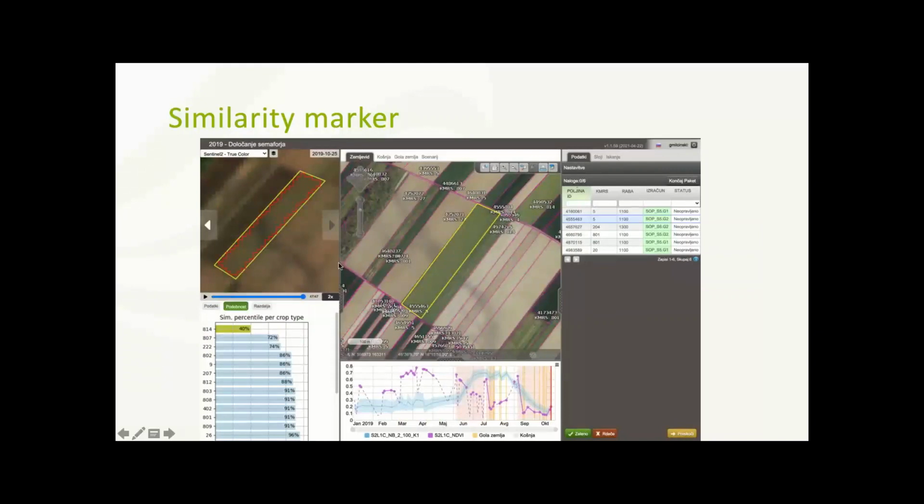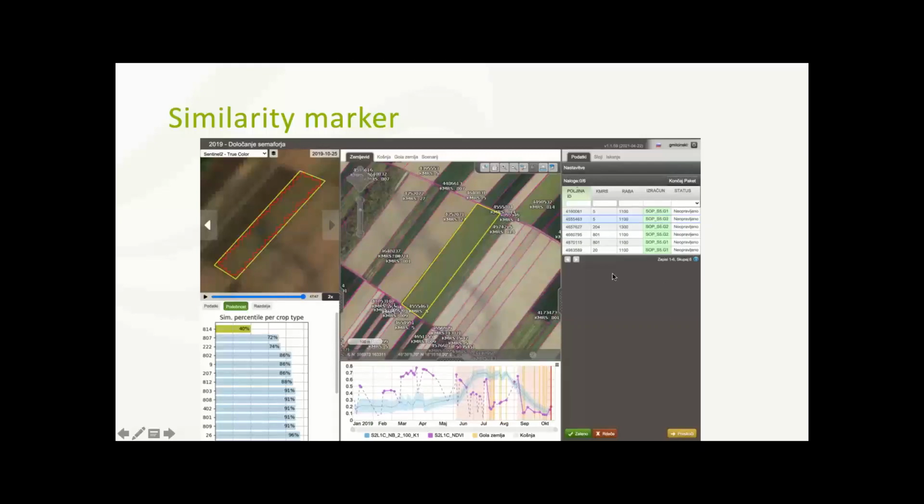An example of the same marker, but where the result is negative, right? This was declared as corn, but in reality, it is recognized as a winter wheat. And so again, you see that it's a 814 crop, which is a winter wheat, which is not the same as the corn. And again, here you see pink is the NDVI of this specific parcel, and the blue one is the NDVI of the corn. You immediately see that this is not the same, that it doesn't fit. And as mentioned, you can even see to which crop type this is most related.